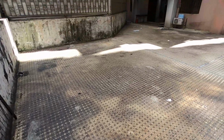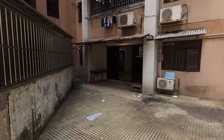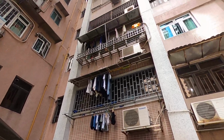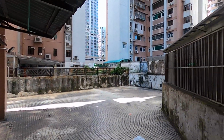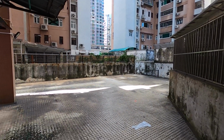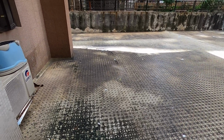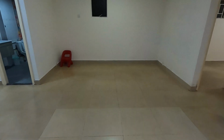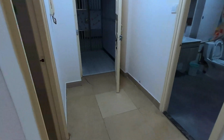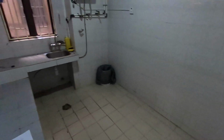And some grates. But yeah, I could see that there probably would be a drainage issue if there was a torrential downpour of rain. I can see that water probably would get into your apartment. I don't really see much blocking it, so I don't know how they handle that. There are some little drainage things. You can see one of them right there, briefly. But they don't really seem like they would be able to handle a torrential downpour. And they also get all this garbage that gets stuck in them as well. Then there's that green stuff, and stuff that drops from above. So if somebody was to take this on, they'd really have to be really good at trying to resolve all these little issues that could come up.